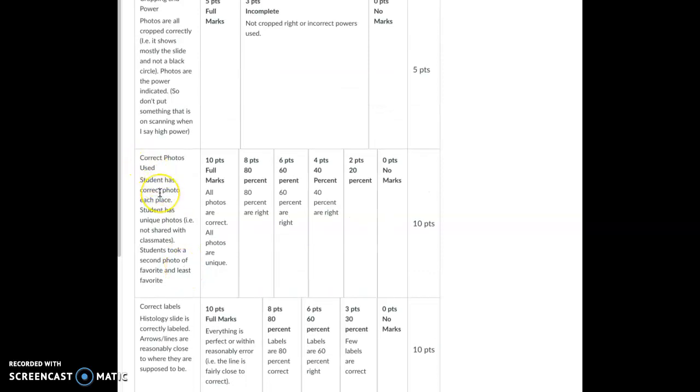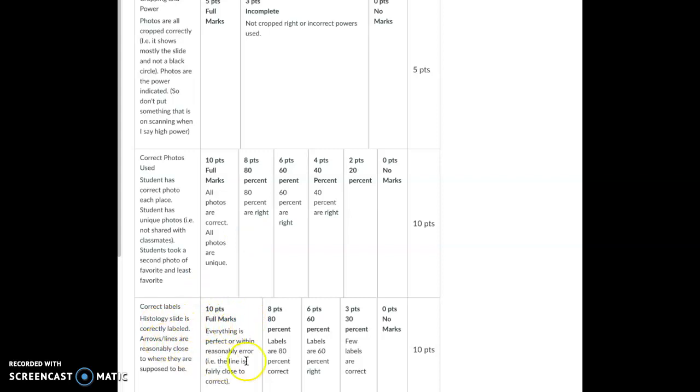Using the correct photos. You put the correct photo. So if it says longitudinal skeletal muscle, it needs to be longitudinal, not cross-section. So the photo should look like the book. And your own photo, not the photo of somebody else. So in the labs I graded over the weekend, I saw the same photos several times, 4 times in fact. And it was a couple different groups that did it. So I'm not going to call anybody out in class, and a couple people I didn't even comment on.